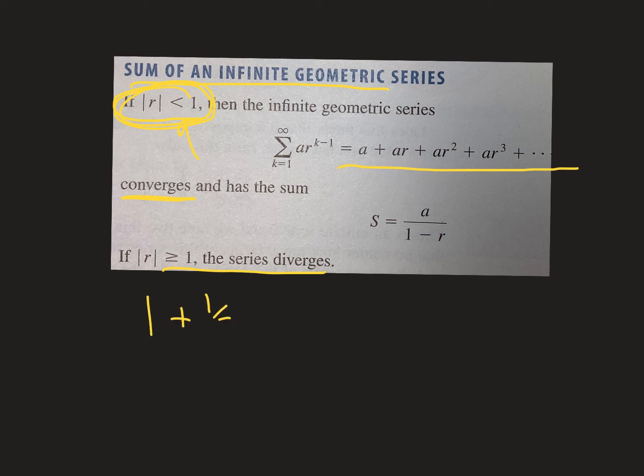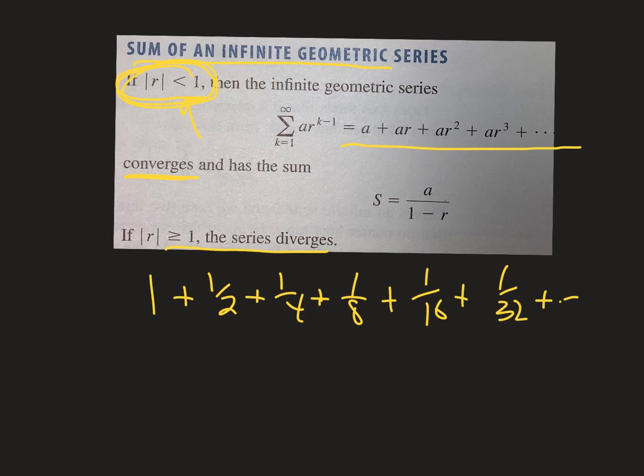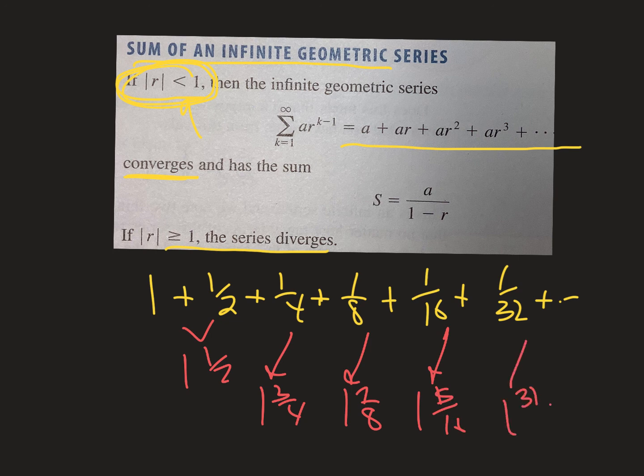If I have 1 plus a half plus a fourth plus an eighth plus a 16th, now that's geometric because they're multiplying by a half. And the key is they're multiplying by a half, which is less than 1. Okay, if I start adding those numbers together, I'm going to go through this really quick. If I add the first 2, it's 1.5. If I bring down the fourth, that's 1 3/4. If I bring down the eighth, you get 1 7/8. I'm adding here a 1 15/16, a 1 31 over 32. And if you look at those numbers, they're getting closer and closer to 2. They're converging on 2. So we're going to say, okay, it has that sum.